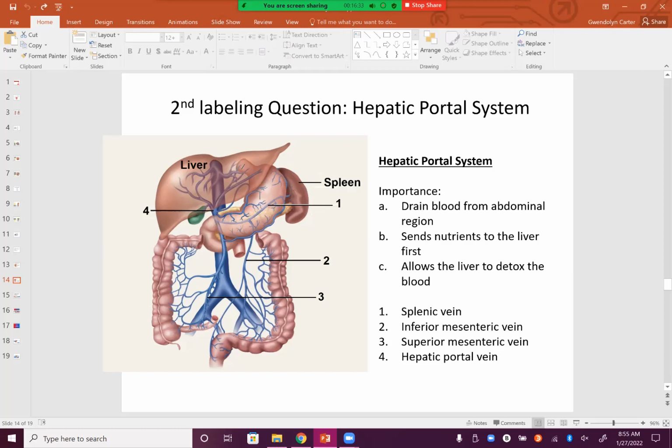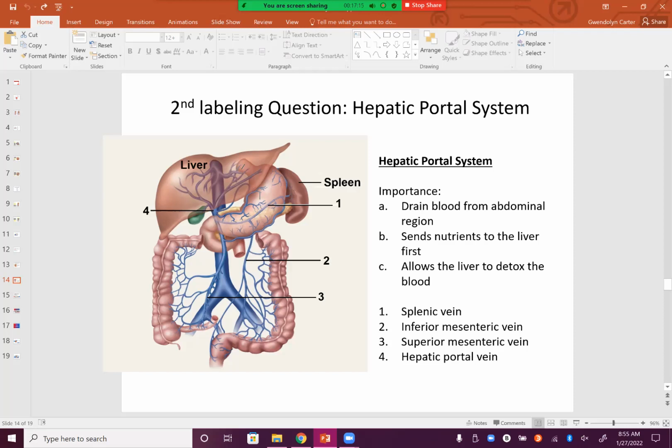We have our inferior and superior mesenteric vein. So in your pathway of your food moving, or eventually waste moving through your intestines, you have your small intestines first, then you start off with our ascending colon and then switching over to the transverse colon. So in this section where we have this 3 labeled here, this is the superior mesenteric. On this side, as we're going through descending colon, sigmoid colon, rectum, anus, this is the second area in the intestines. So this is the inferior mesenteric vein.